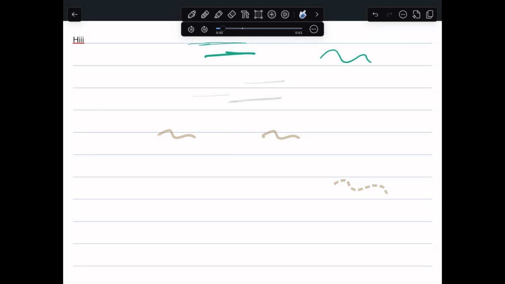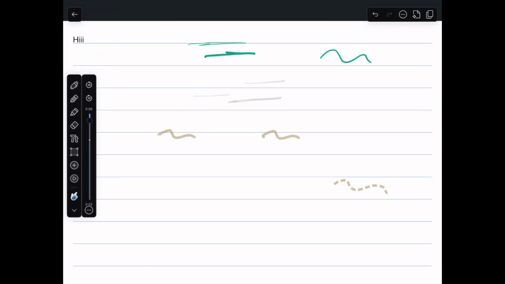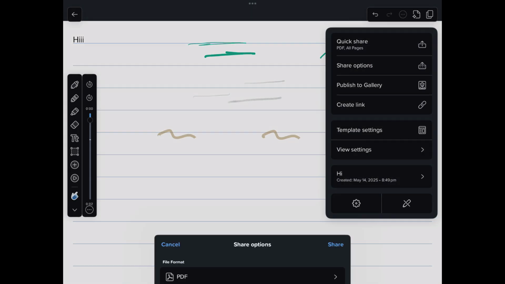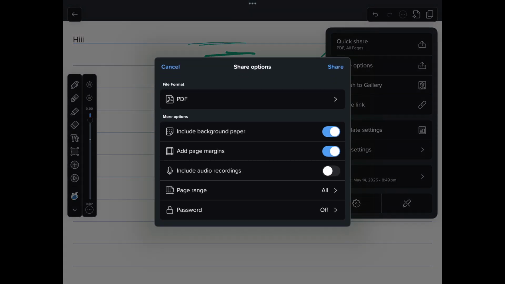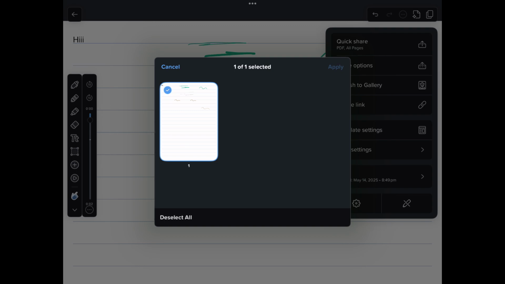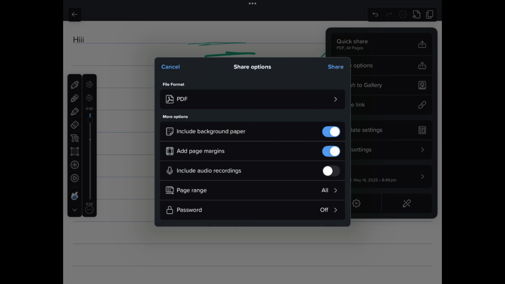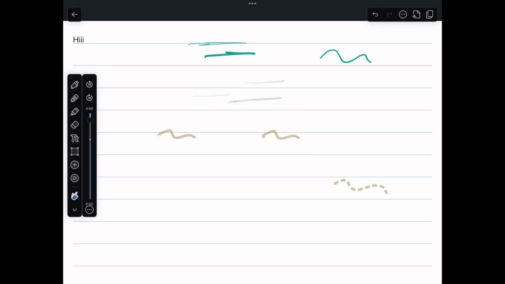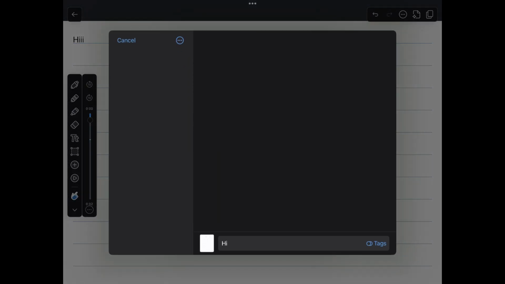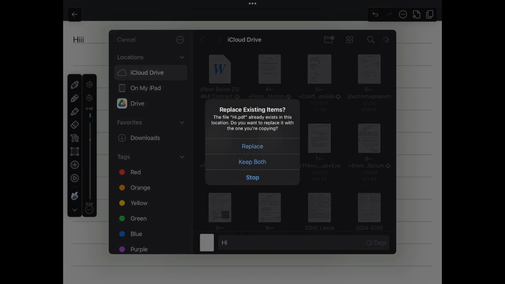And another handy tool that I found helpful is when you can click the 3 dots at the top right and click share options. This allows you to select which pages you'd like to share, and then you can share your notes to a desired destination. So typically I will save them to my files, and then I will be able to access my files directly from Canvas and submit any assignments I may do on Notability.